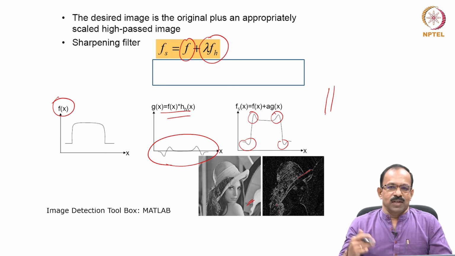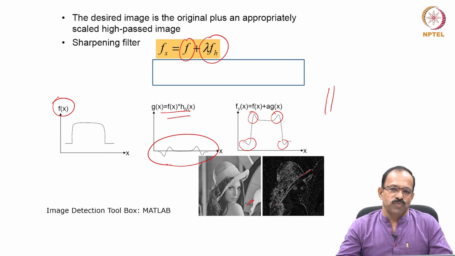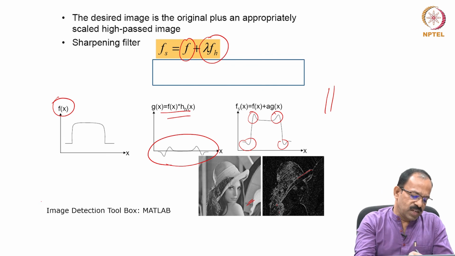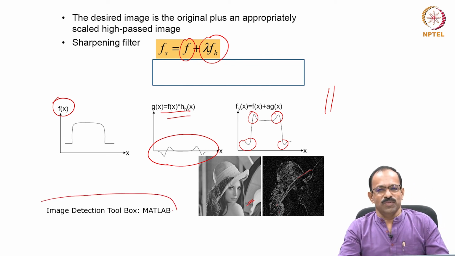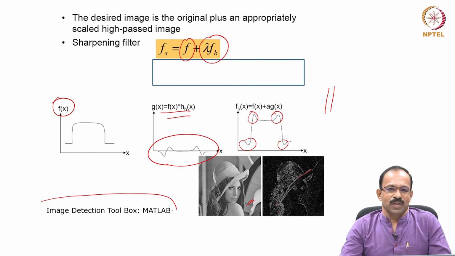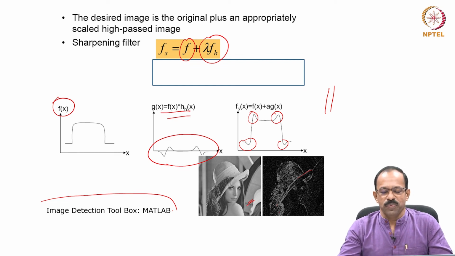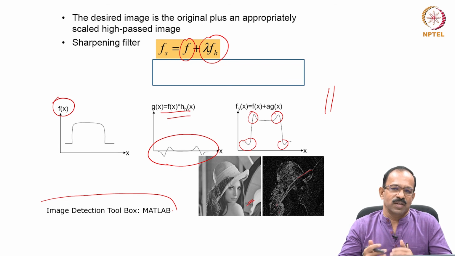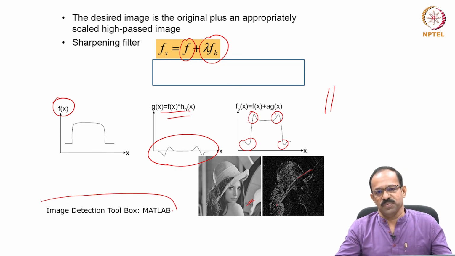Of course, there are many other things you need to know if you want to apply this, but nowadays these are coming as toolboxes in many software packages. MATLAB has an image processing toolbox. You can use this software to sharpen your image, or if you want a blurred image, you will be able to do that. There are many other things that you can do nowadays. Even your cameras come with many of these processing tools, so you will be able to use them to identify desired features in an image.